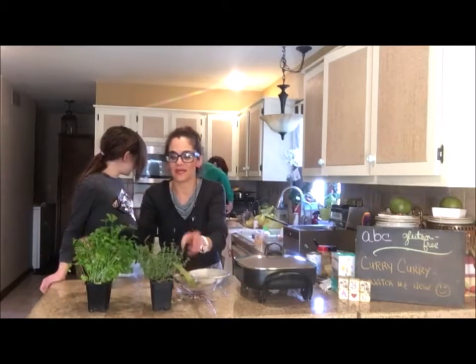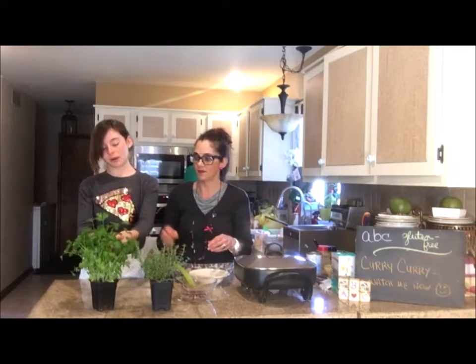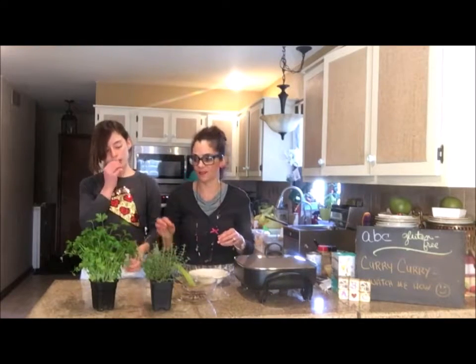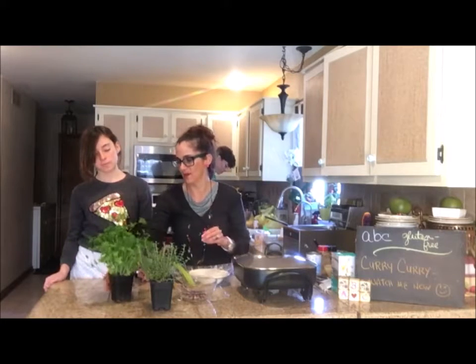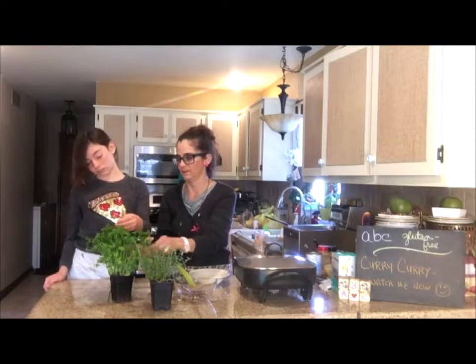Now we have some herbs that we're going to use for our curry, and Sophia's going to chop cilantro. This is parsley, and this is oregano, and Sophia's going to chop up some of that. So get your cutting board. Cilantro tastes like salsa, and parsley does not.